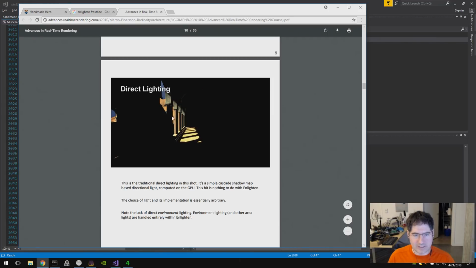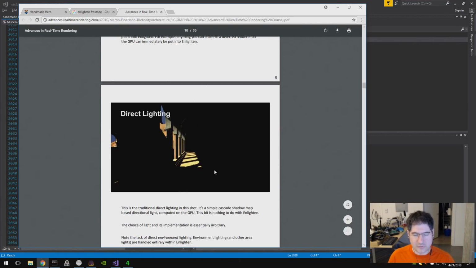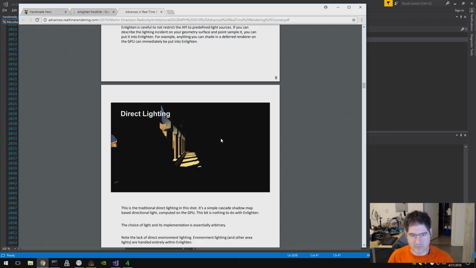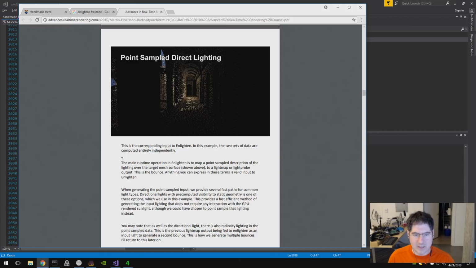Here's an example of how their system works, sort of, anyway. Here's the direct lighting pass from the engine, which they can do. We can't do it for two reasons. One, we don't limit the number of lights in the scene. And two, they have real geometry, so they can do a real direct lighting pass. So they do a direct lighting pass, and then at various points in the scene they record what the direct lighting was at those points.